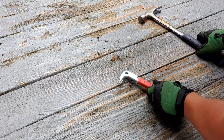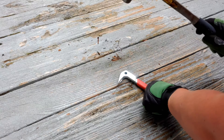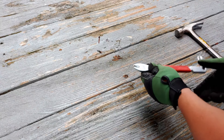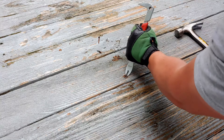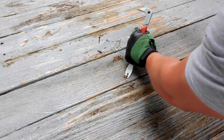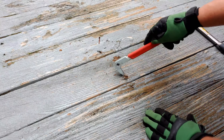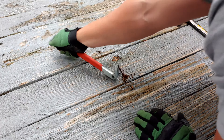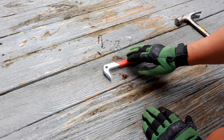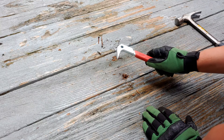Let's try it on the next one. This one is pretty much already exposed, so we're going to get right on top of that. Make sure your hands are not underneath it. Kind of clean up the area a little bit. You could also come in from this angle with the other side of the tool, however you want. Start prying on it, get the other side of the tool, and pry it right out. Make sure that you keep those nails and don't lose track of them. That was super easy — I did both of those in less than 30 seconds, so I'd say this is a very effective tool.